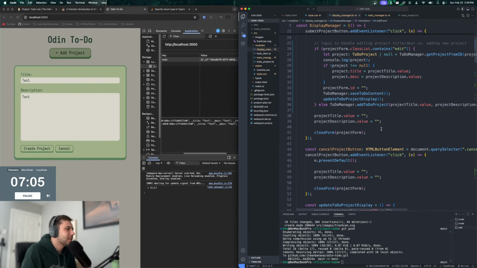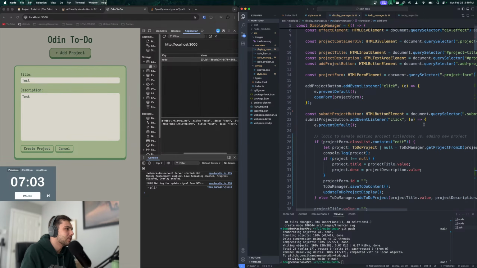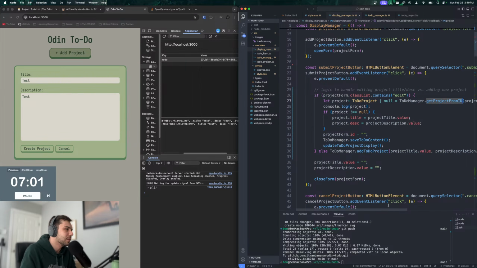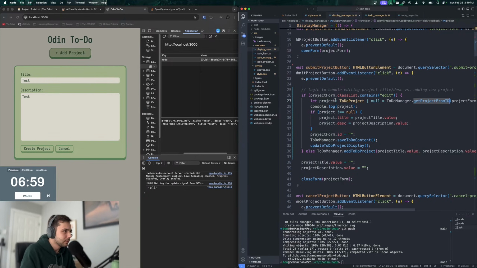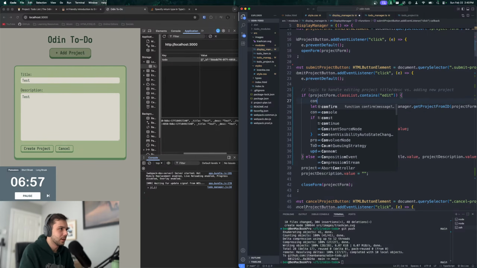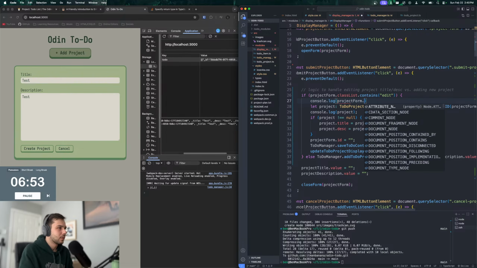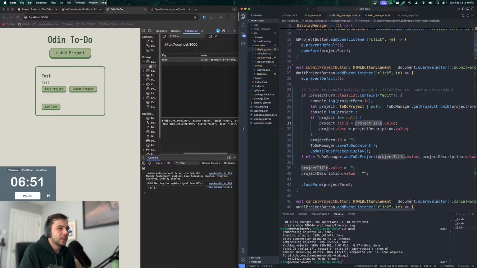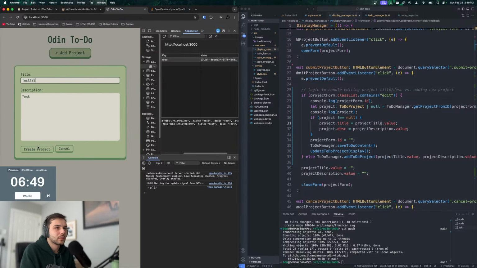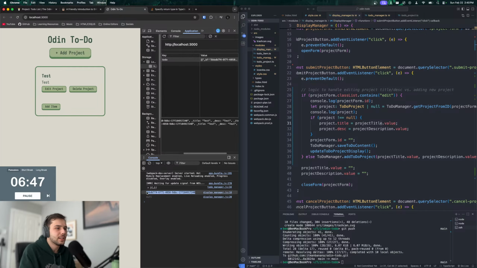So obviously this function, the to do manager dot get project from ID, is not working. But let's see what the project form ID is, if that's even a thing. Okay, so it's getting the ID right.